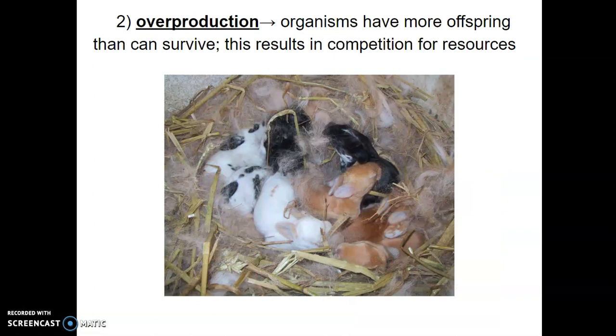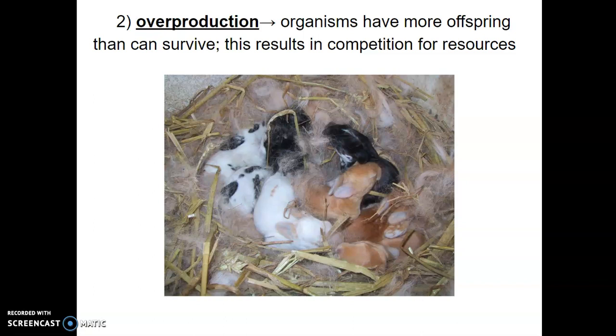A second key aspect of natural selection is overproduction. And this is important. This is kind of going to get a little morbid, sorry y'all, but organisms have more offspring than can survive. They have more babies than are going to make it. We see this in the natural world very frequently. You see rabbits, let's say, they'll have a mess of rabbits when they have babies. And kind of the reason they do is because it's a natural understanding that not all of them are going to make it.